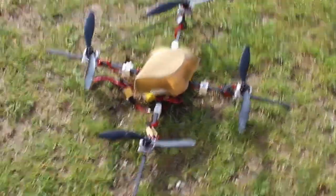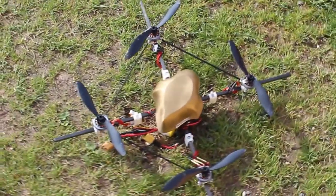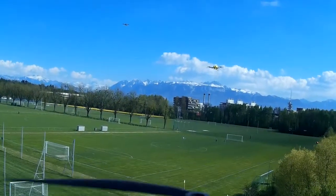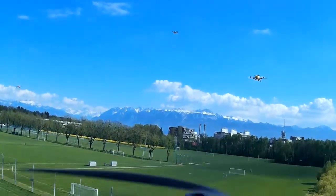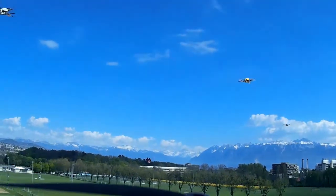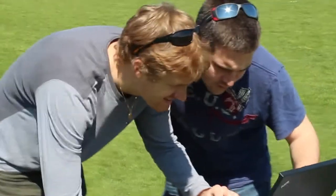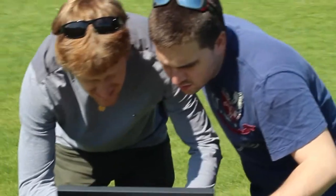The technical challenge of swarm application does not rely anymore on the control of a single robot, but on the efficient management of the whole swarm. The human operator should be able to monitor, control, and maintain safety during swarm operation in an easy way. This can happen only if the ground control interface is tailored to meet these objectives.